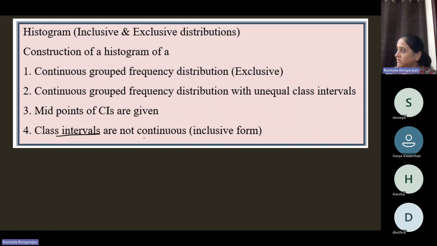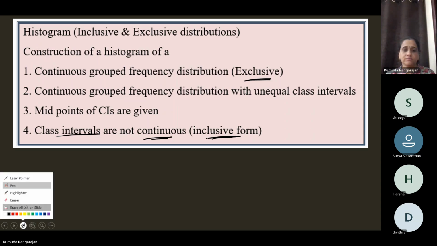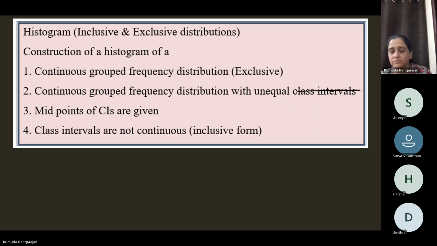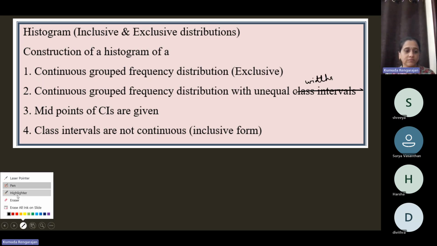Class intervals of inclusive form are not continuous. Class intervals of exclusive form are continuous. Right?